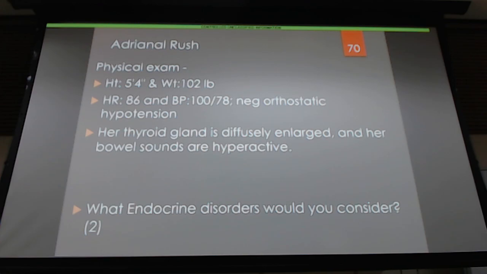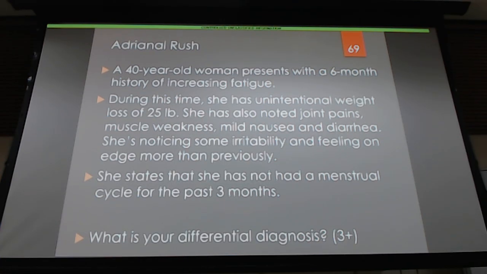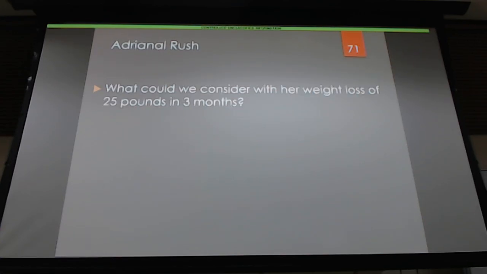We do a thyroid exam, and we know it's diffusely large, and her bowel sounds are hyperactive. Oh man, okay, so do we still like this? What are we thinking? It could be a repeat, but what's still on our list, or do we have anything new on our list based on that exam? So she has a goiter, hypotensive, and weight loss. What are we still thinking? So Addison's, is hyperthyroid still on there too, potentially? She has a goiter, she's hyperactive, she's had weight loss. Would you keep that on there? Yeah. Okay.